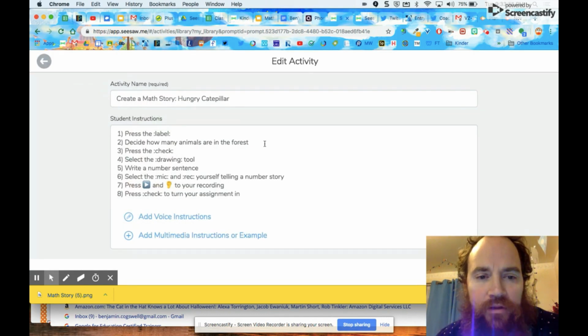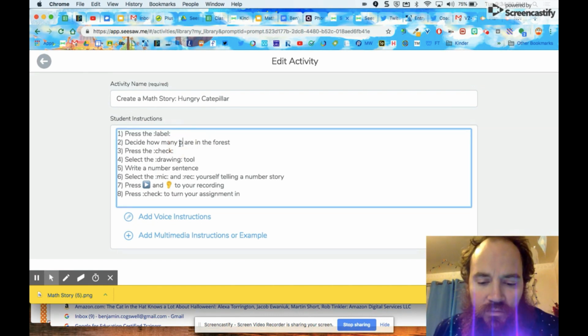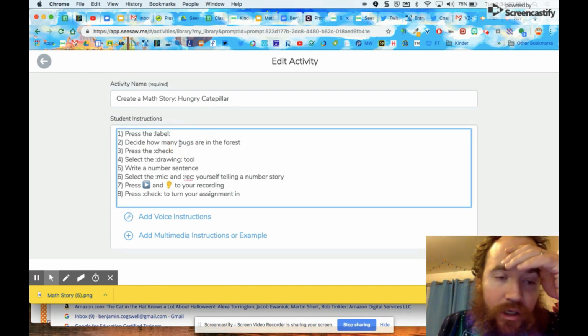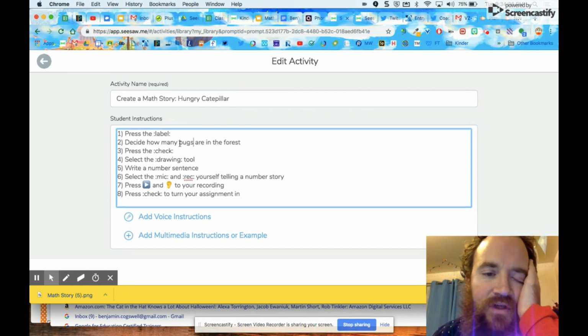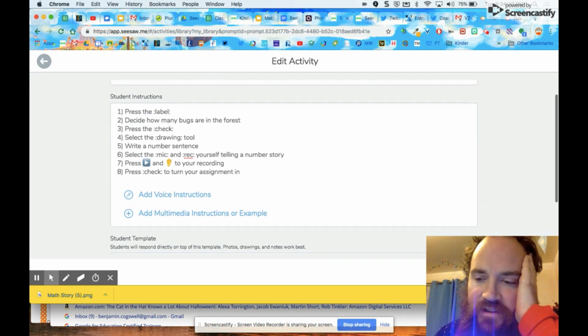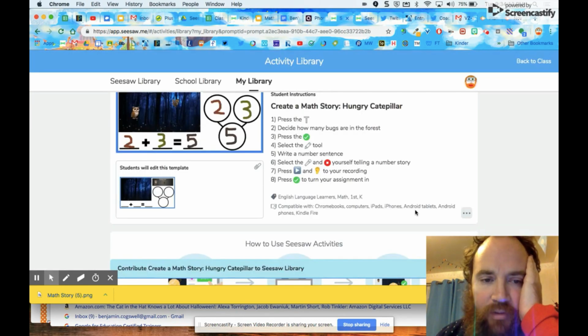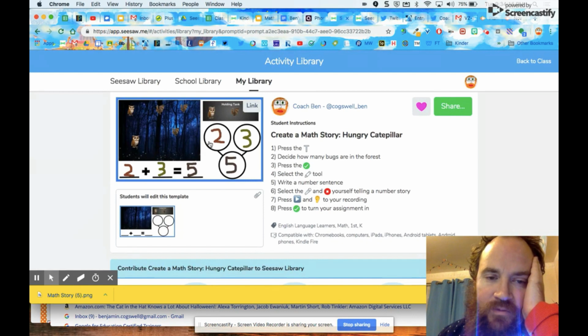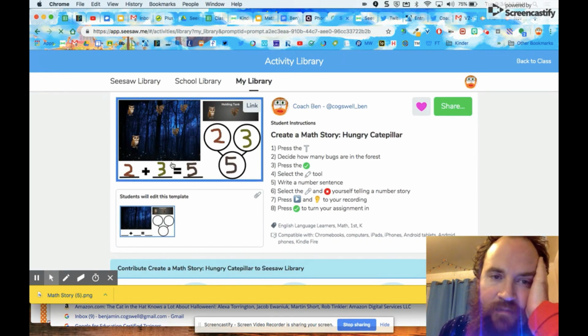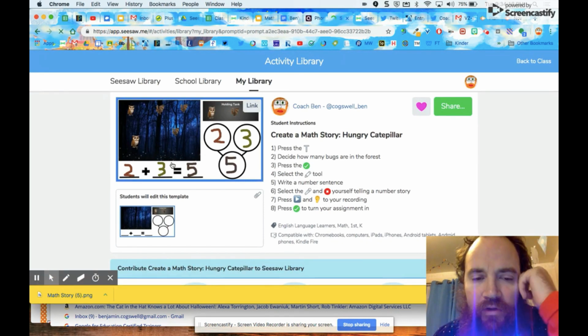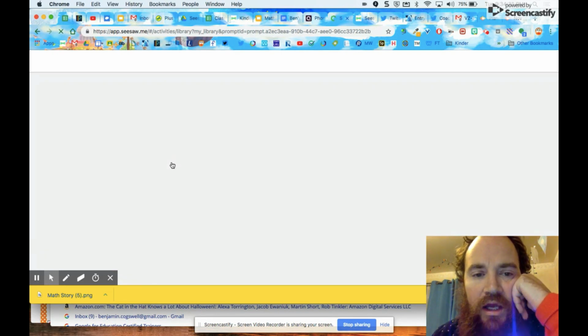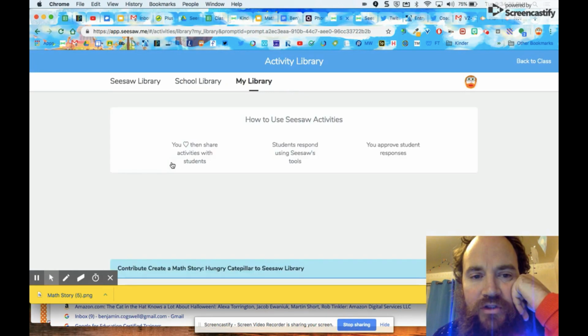And so the only other things I need to change in here, decide how many bugs are in the forest. Bugs. That way I have all my instructions in there that already has little symbols that'll pop up. For now, I'm going to save it. And I'll go ahead and publish this in a second. Once I finish it, I notice when I copy it, these still stay the same, but Command R, refresh, and there you have it. Should be good to go.